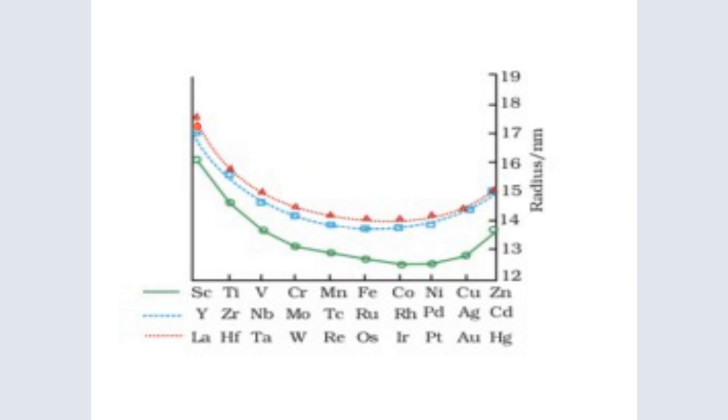When you check now, you'll see that general decrease, but as you go, the decrease becomes smaller. What is noteworthy is that between the second and the third series, you would see that there is a large difference in the sizes, and this is because at the third series now, you begin to fill the 4f orbital with electrons.